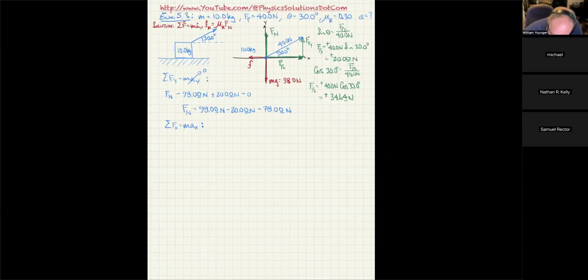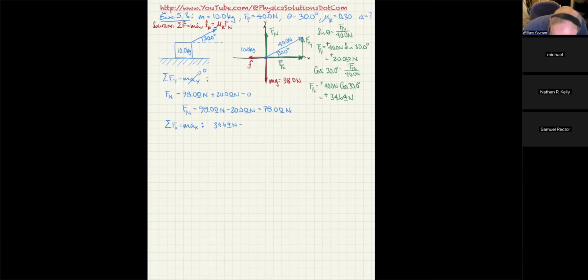If you look at the free body diagram, and this is the whole purpose of the free body diagram, it is so that you can fill out Newton's second law without missing anything. In this case, we're going to have F_P sub x in the x direction pointing positively. That's going to be, in fact, 34.64 newtons. That's the F_P sub x. And then acting in the negative direction would be mu kinetic times the normal force.